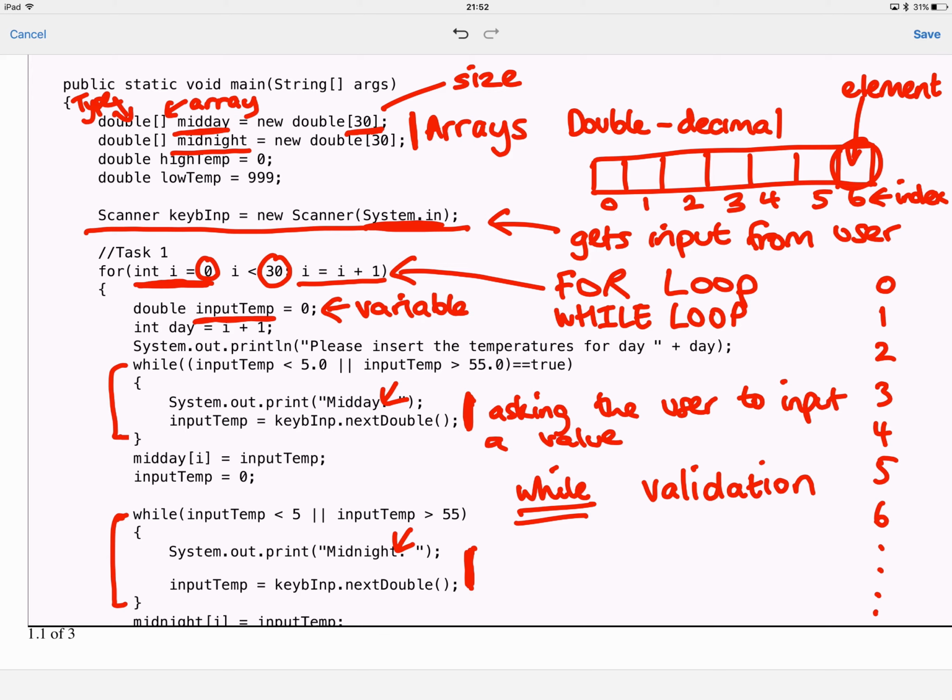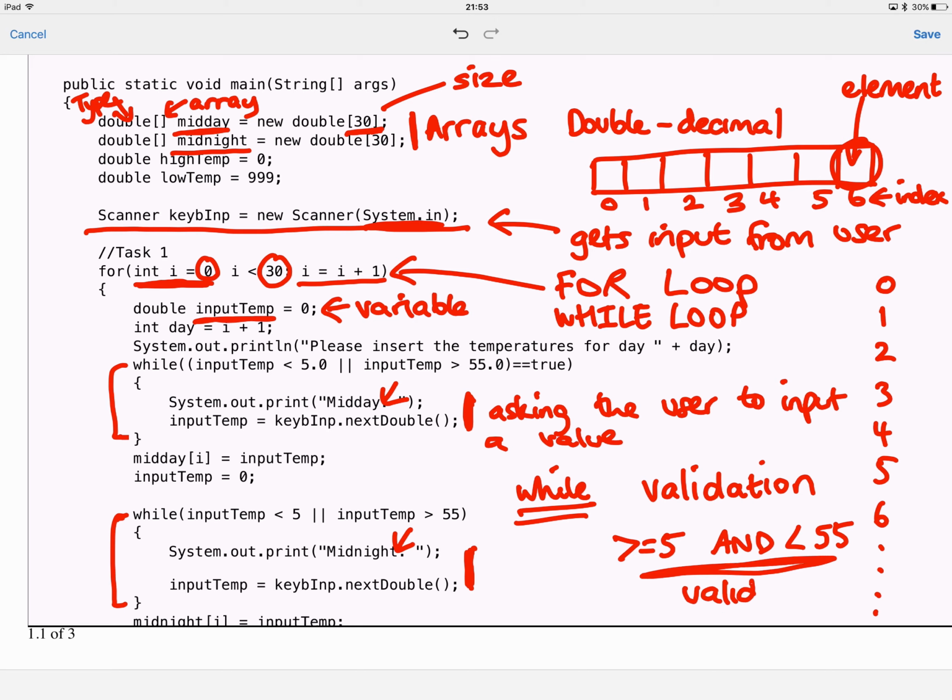So the range we picked, okay, was we said that the temperature should be greater than or equal to 5 degrees in the UAE, because we said it doesn't get much lower than 5, and we said that it should be less than 55 degrees. Okay, and we said it doesn't get much higher than 50 degrees in the UAE, so around about 55 degrees. So anything in between here and here is a valid temperature.